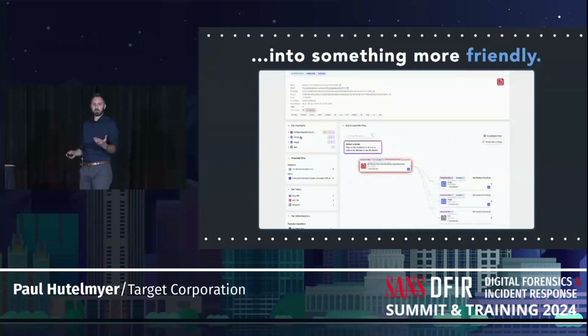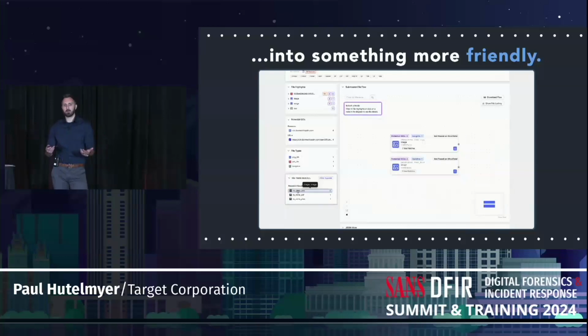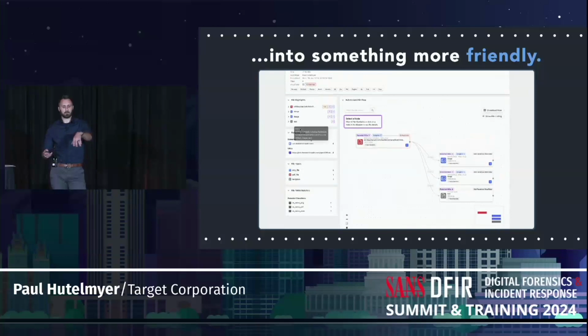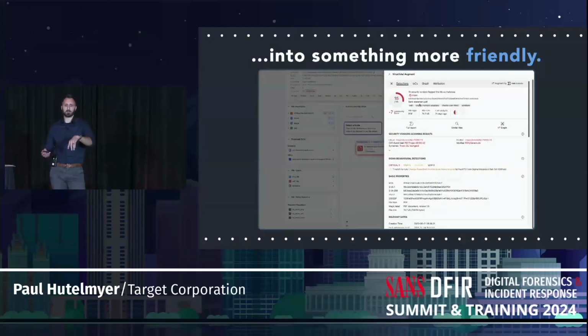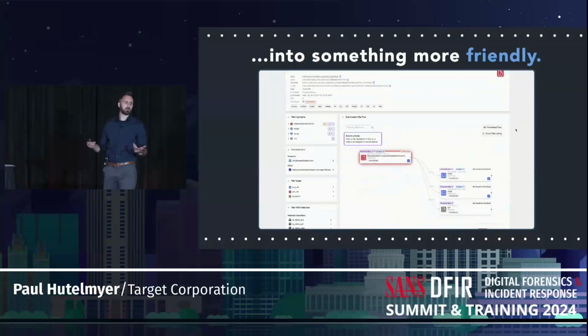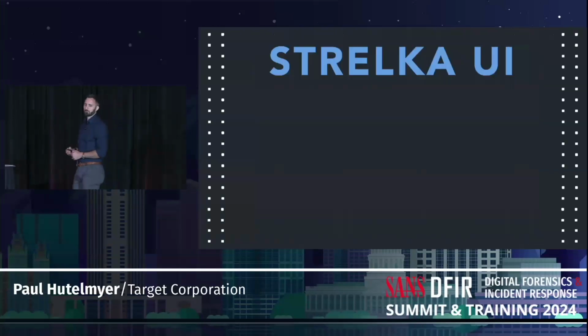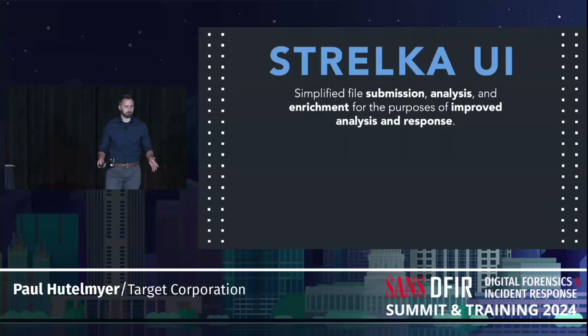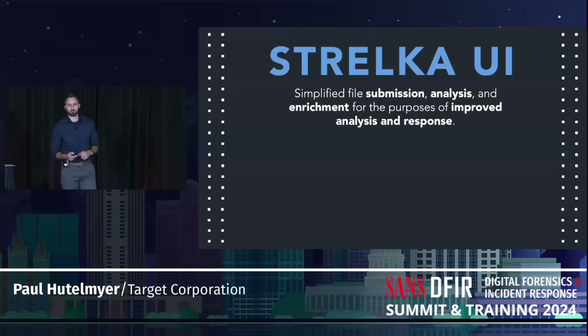So immediately you can say, I don't know anything about this file, but I know that there's content inside of this one file. And we'll go through some of the other content as well. You see that tab just opened up that has VirusTotal support, so you can quickly see whether this file was seen on VirusTotal, et cetera. So the goal then was to simplify. Simplify submission, simplify analysis, just make it easier for you to understand a file. And also add additional enrichment capabilities, filtering, et cetera.